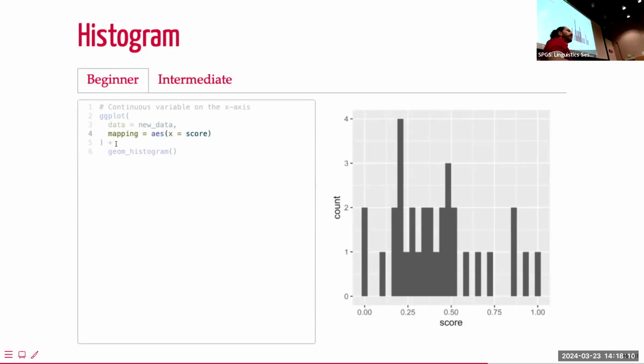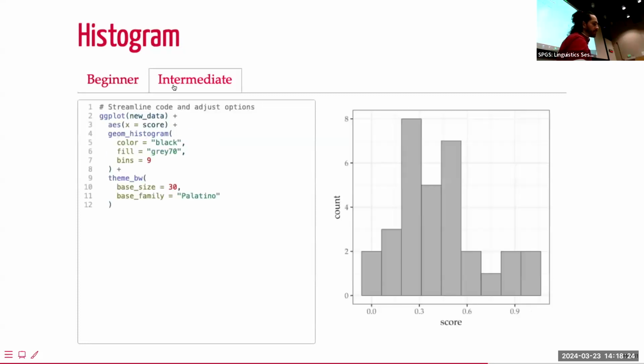When I actually write code in ggplot, I don't usually do it this way because a lot of these arguments you don't have to express explicitly because it's just implicit and you know that. But I put it there so that you understand the idea of we're mapping data to aesthetics, right? But when you look at intermediate, you won't see that there.